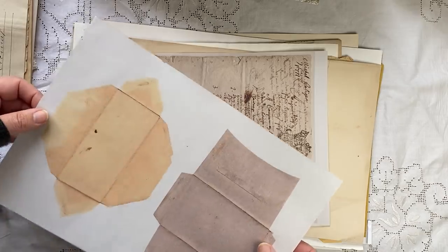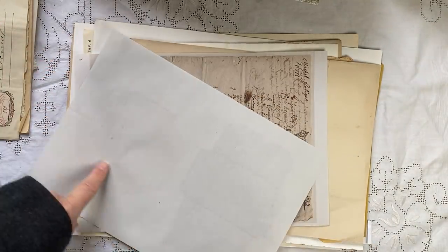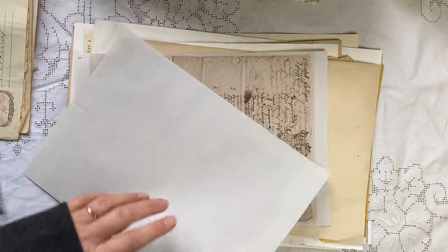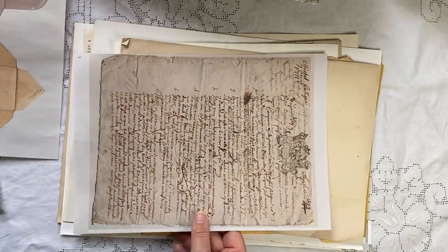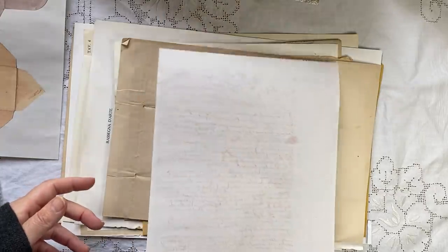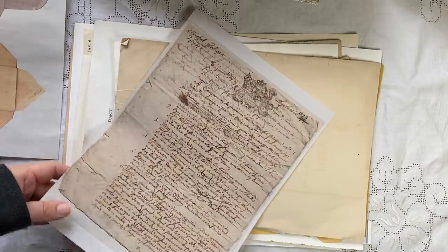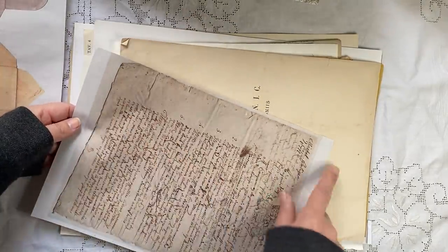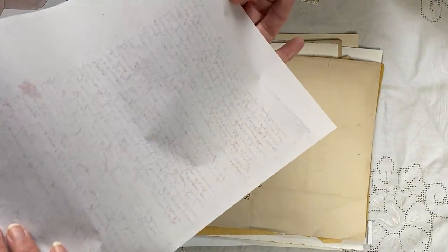That's exactly the type of paper that these envelopes were on, so I thought they would be really fun to cut out. The nice thing about newsprint paper is it has a nice texture and it's kind of a gray color - it's not white, so you don't really feel like you have to line them. I've also put in this 1711 antique letter on the newsprint, so that could just be put in as a page in a journal.